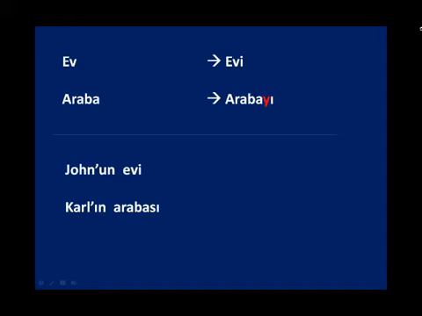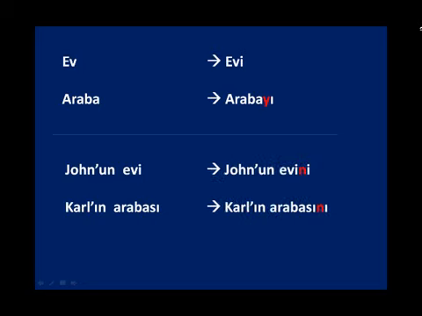Now, if we want to make them object, what we're going to do is actually adding accusative to a genitive construction. This is genitive, and when you add accusative, it's going to be genitive plus accusative. Two cases. Now, if there are two cases like that, we separate them not with a Y, but this time with N. So, if I want to say, I see John's house, then John's house is the object. I'm going to make accusative, but it's a genitive already. I mean, it's not in simple form. Therefore, we separate the two cases by an N.